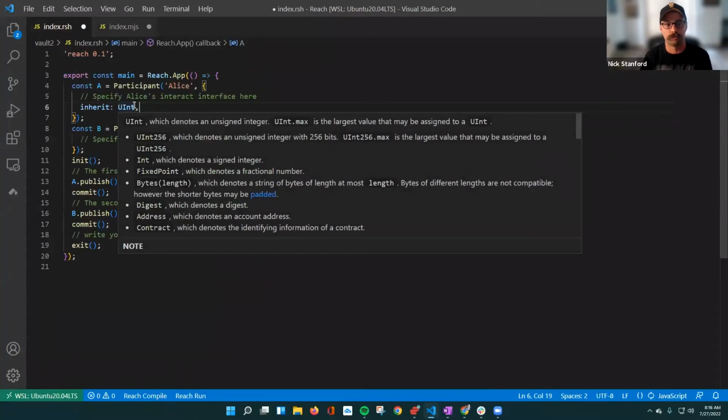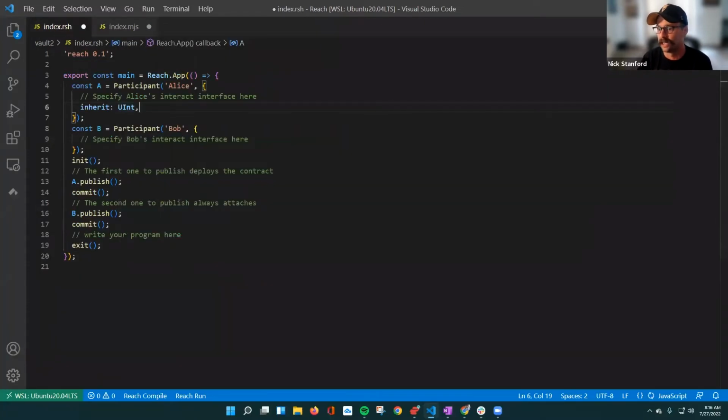Okay, well, now we need to pay that amount into the contract. How do we do that? Well, pay is a function that we use in Reach. So why don't we grab this information from the front here?